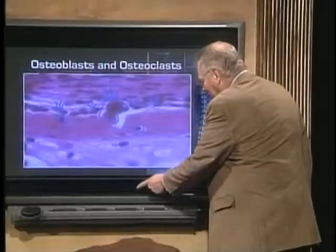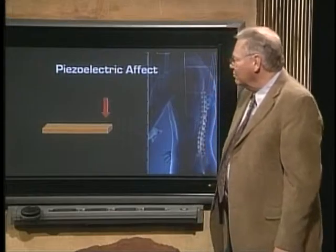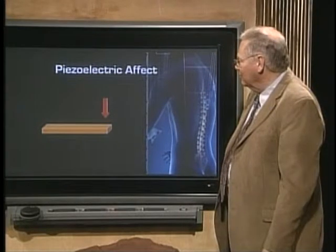You know, it's amazing, first of all, that God put these in our body because He knew we had to grow and change. I guess the question that begs to be asked is, how do those cells know when to dig and where to build? Well, the way that happens, we're just beginning to understand, and it really is remarkable. Let's look at an interesting phenomenon that was discovered some years ago called the piezoelectric effect. Piezoelectric is simply a phenomenon that involves having crystals of a little different nature together in a tissue, and when the crystals are bent, they generate small electric currents in the microamp range.